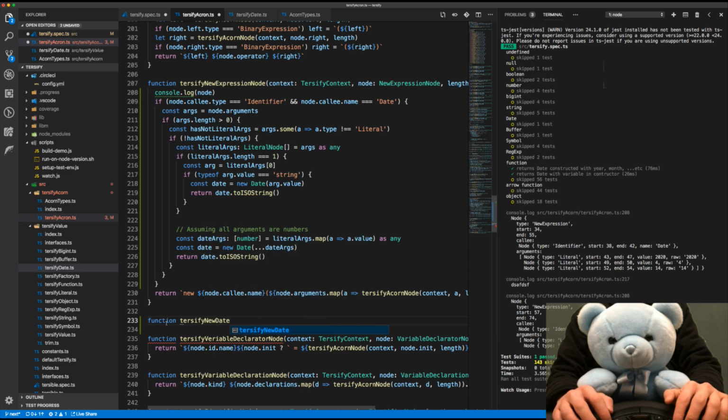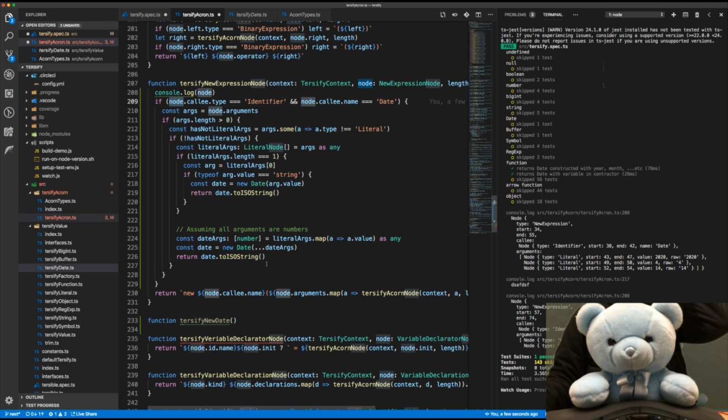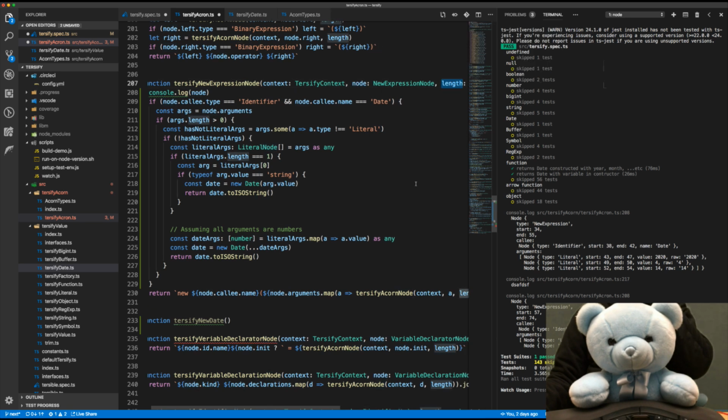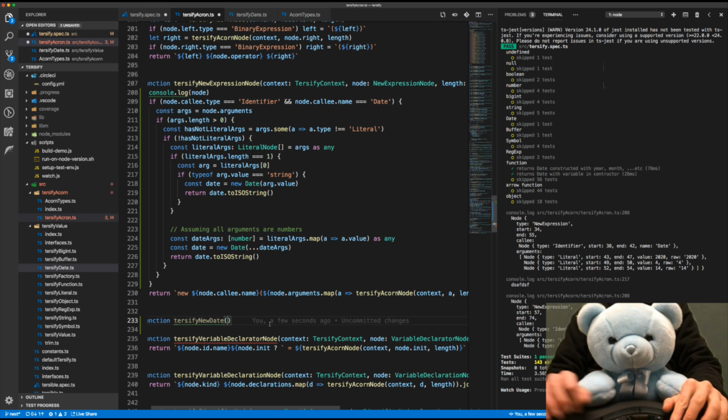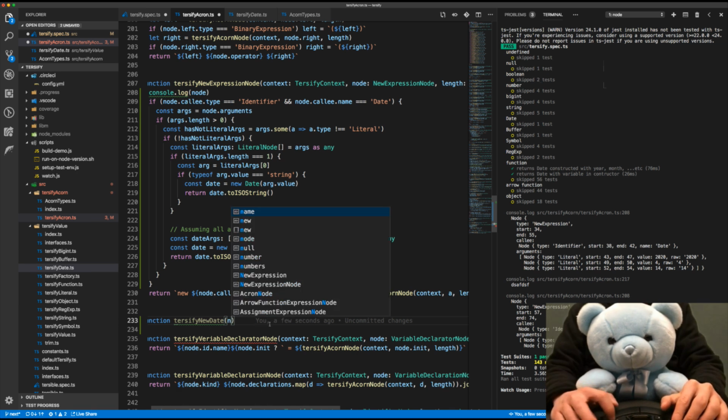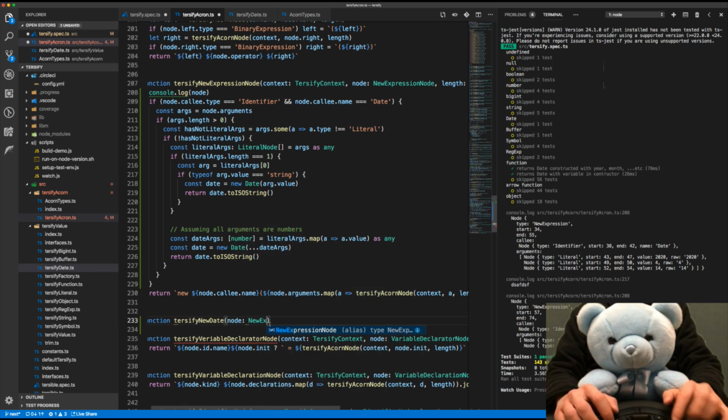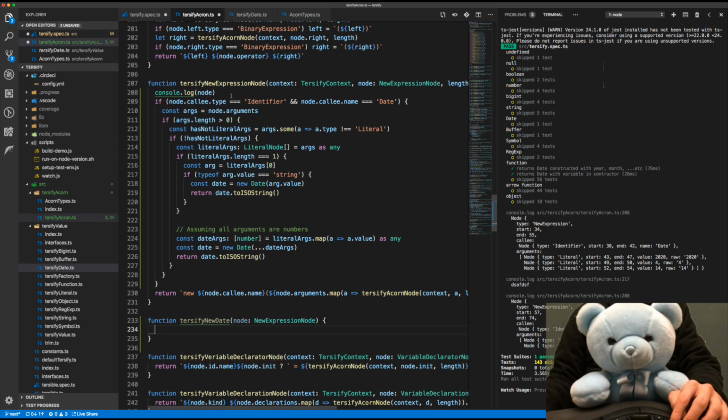New date. Yeah, that's good enough. And all I need on this one is just the node itself. When I'm going in here, the length actually doesn't do much. So for now, let's do this new expression nodes and then pull all this code in here.